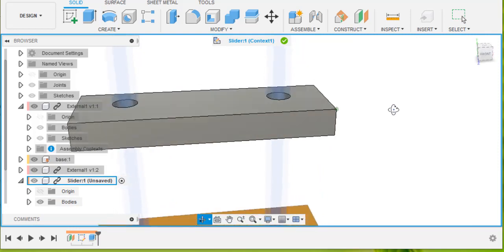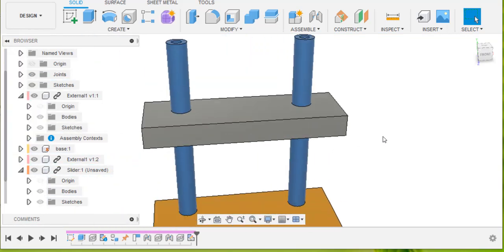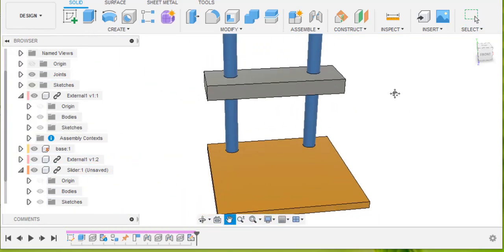And now I've finished making that component, so I'm going to click on this green tick here, which will take me back to that.